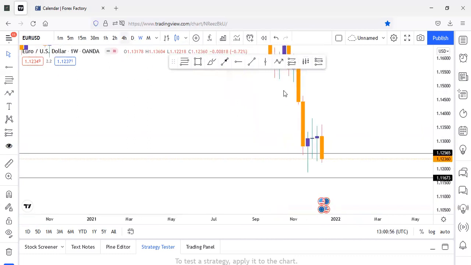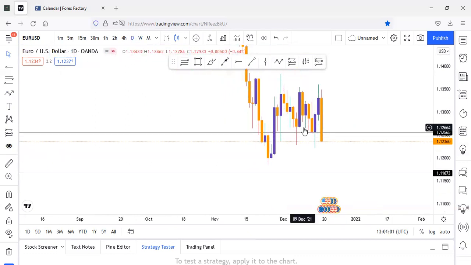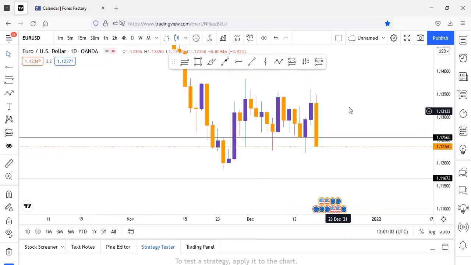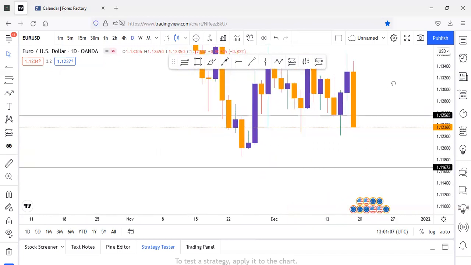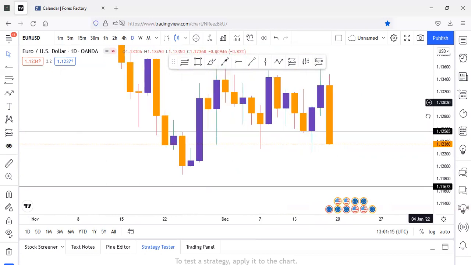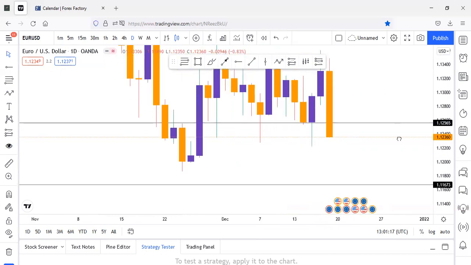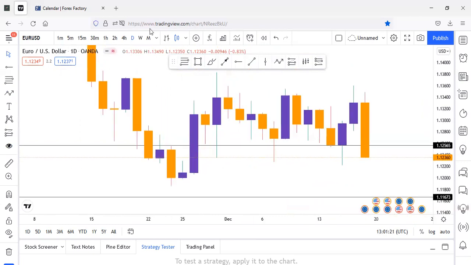Going to my daily time frame, what do I see, guys? What do you think I see? On my daily time frame, I was totally confused. I was like, this market is not really clear to me. Right from this level, that's where I've been trading Euro USD. For a while now, I've been trading it. But last week, I didn't trade Euro USD at all because the market wasn't convincing enough to me.